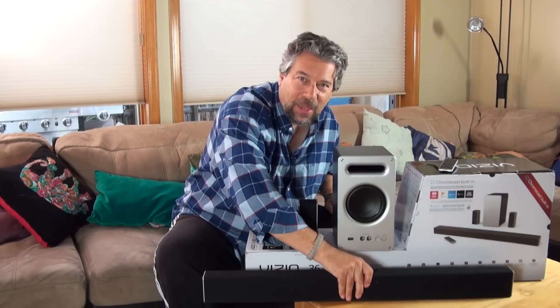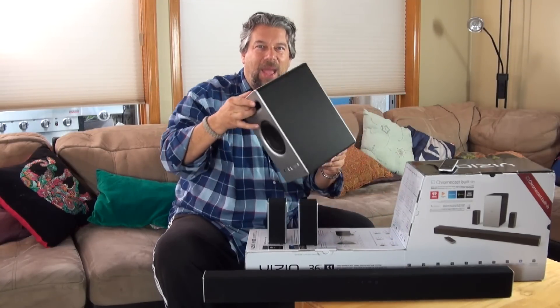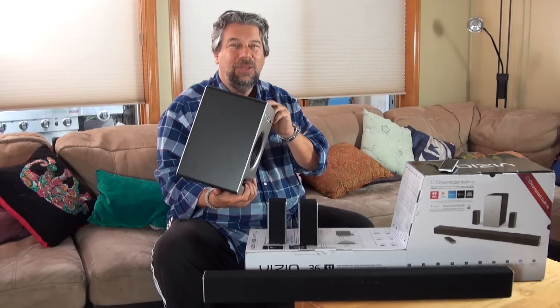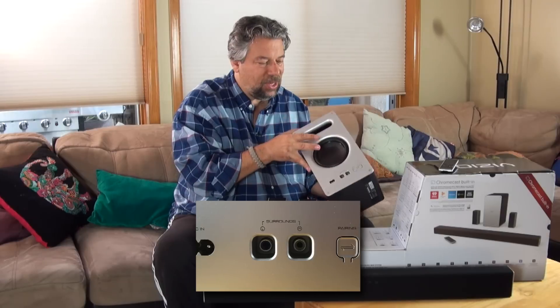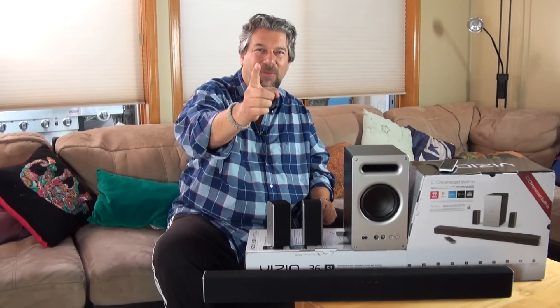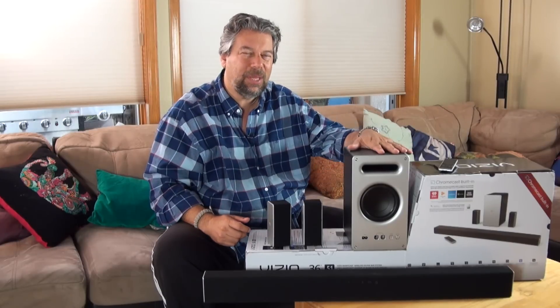This is sort of the heart of it all. There's a wireless connection that gets you to the subwoofer. Vizio has come a long way with making their subwoofers sound great, but not quite so big as they used to be. Generally you just hide these somewhere in the room — I put mine behind my couch. You plug it into the little satellite speakers, which you place behind you. So when you're watching a TV show or movie, you have sound in front of you from three different speakers, sound behind you, and the subwoofer giving you that great rumble. This subwoofer goes down to 20 hertz, so it can probably get lower than you can hear.